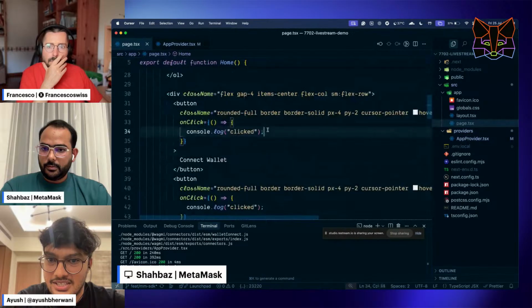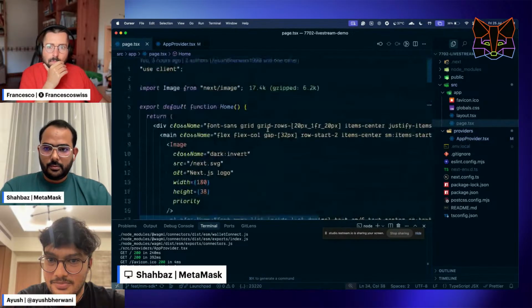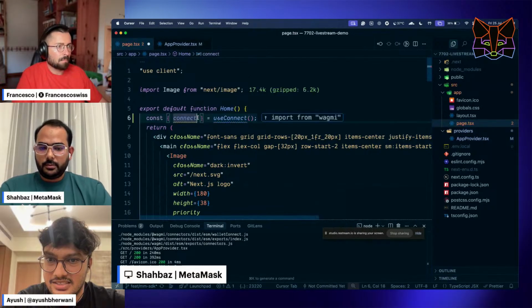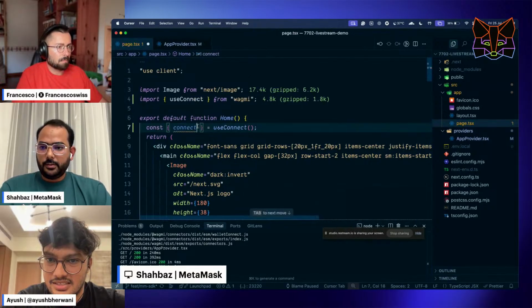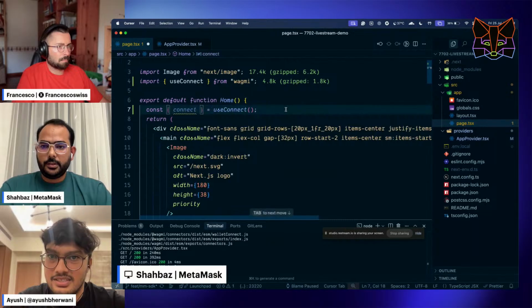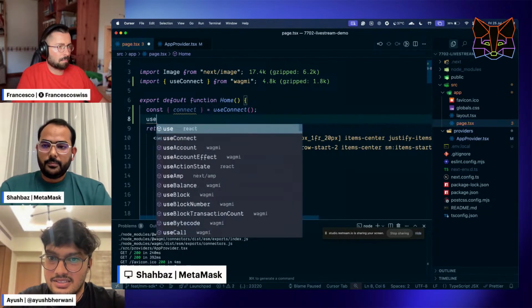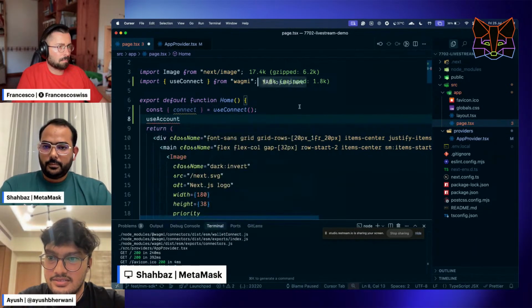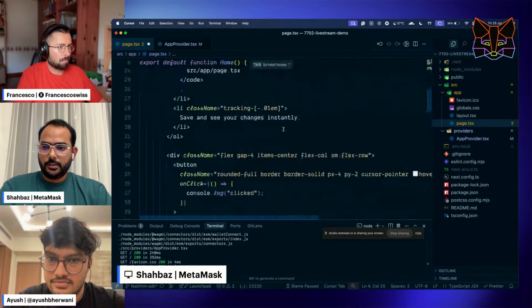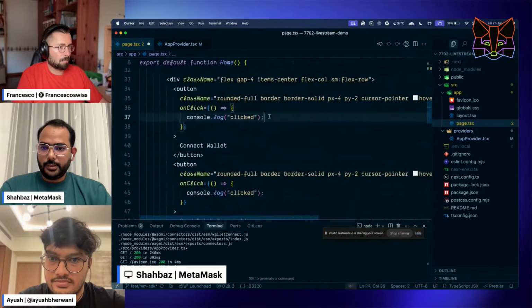Can you check if it's connected first as well? It's connected. No, I don't think it's here. It's in the user account. So we have use accounts, use connect.